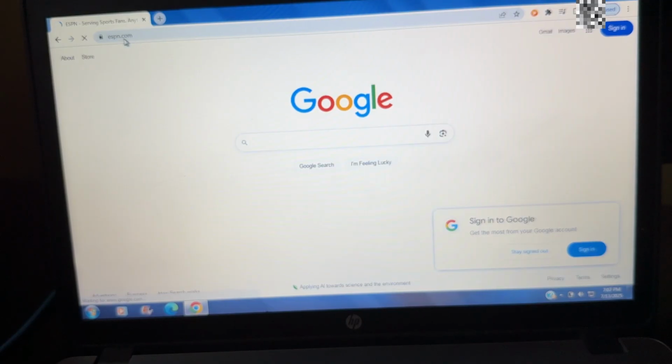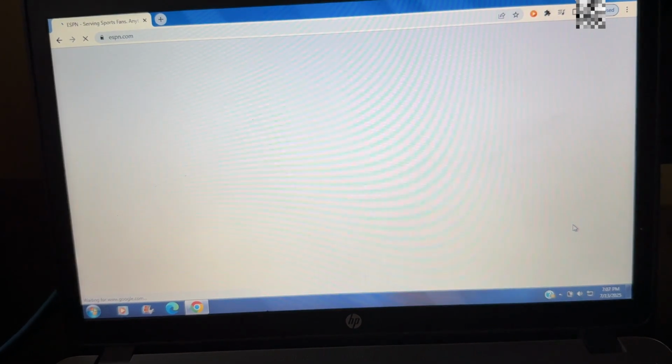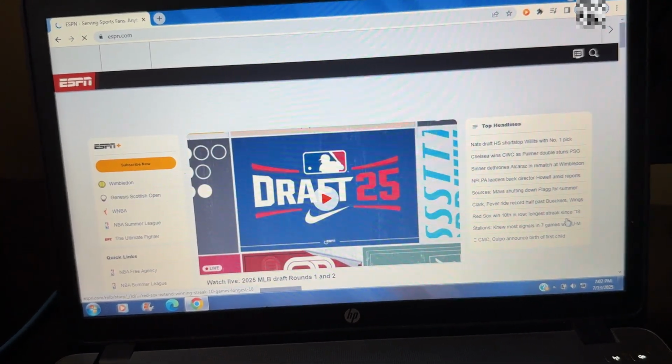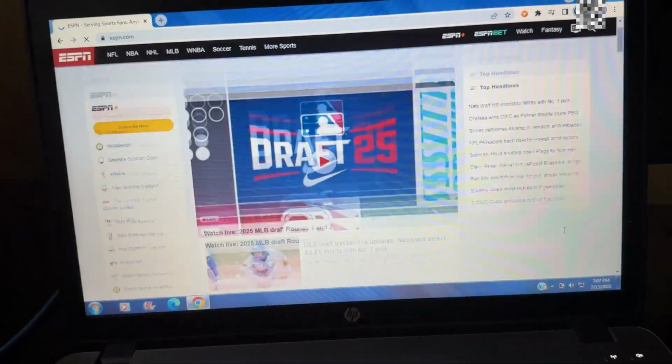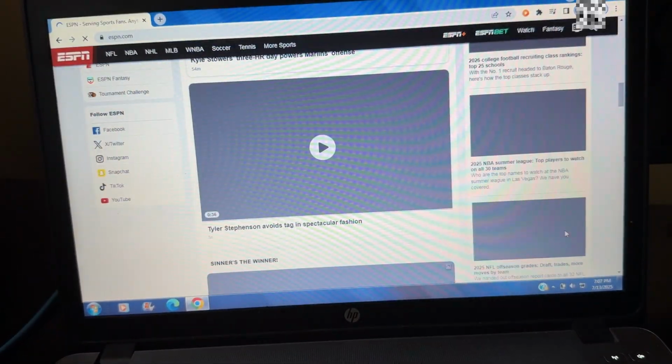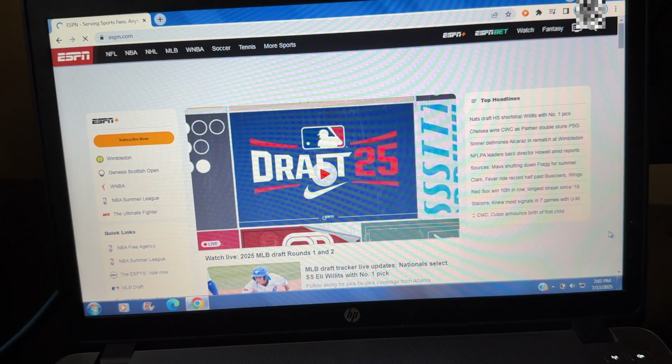And how about web browsing and YouTube video watching in Windows 7? Let's try it out. So sorry about the camera trying to focus here, but here I am loading up ESPN, and it's not too bad. I can scroll, no problem. The video section is taking some time to load up when I scroll, but still not too bad.